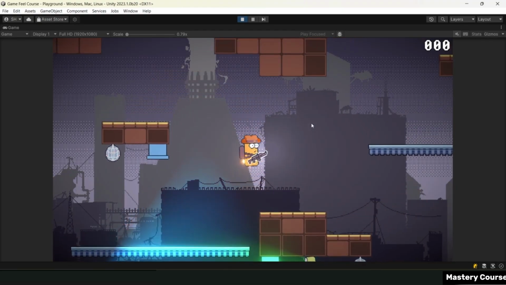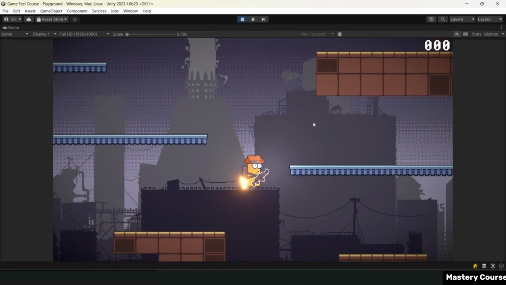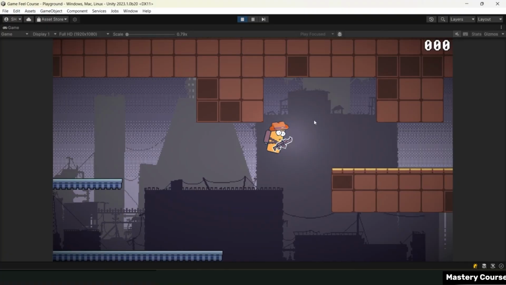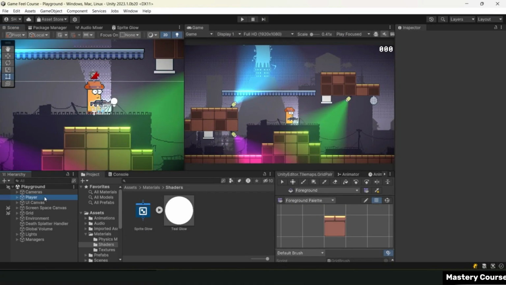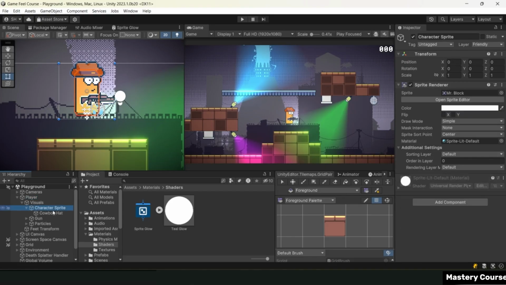This lecture, let's create this fun jetpack mechanic using a combination of 2D physics, a trail renderer, and our new input system all together inside of our player controller. Now this is going to be a pretty lengthy one, but let's take it one step at a time and import our player sprite inside of our player game object. I'm going to put this inside of visuals, open up my character sprite, and then we can just go ahead and lob this directly in here.